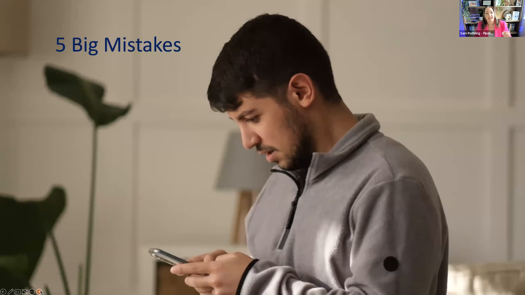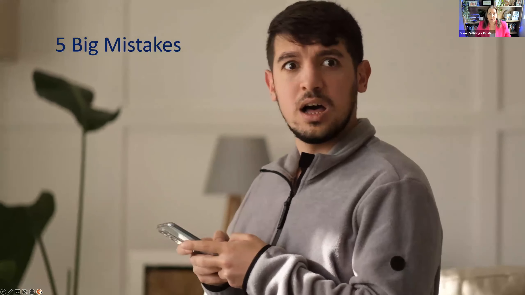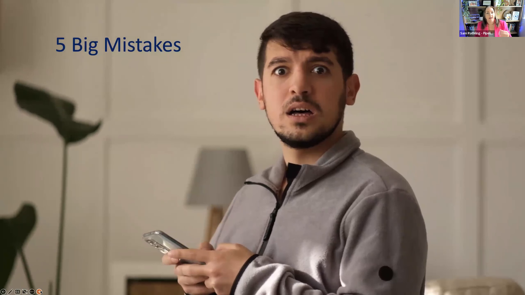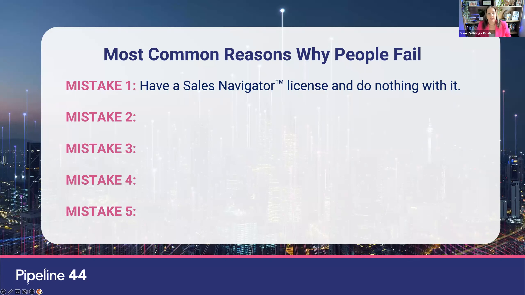There are five big mistakes that I see happening, having spent years talking to businesses and sales professionals about how to get good at LinkedIn and social selling — five big mistakes that make people fail and give up. Mistake number one is having a Sales Navigator license and doing nothing with it. The amount of companies I go into that have invested hundreds of thousands of pounds buying everybody a Sales Navigator license, thinking that magically everyone's going to start producing leads — but people don't do anything with it because they don't know how, or they haven't got time. People are generally using maybe 10 to 20% of Sales Navigator's full capacity.